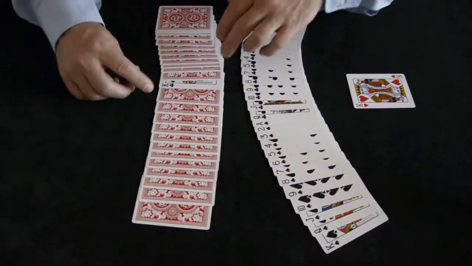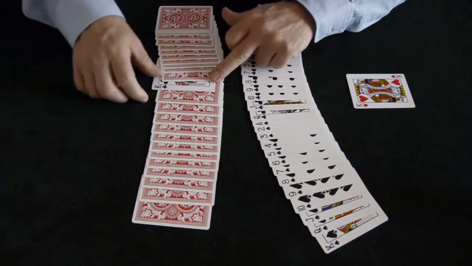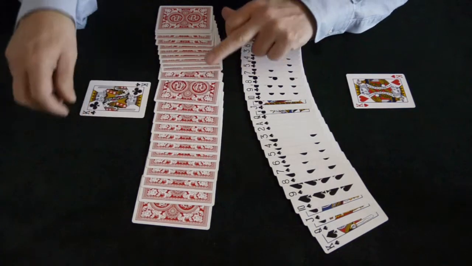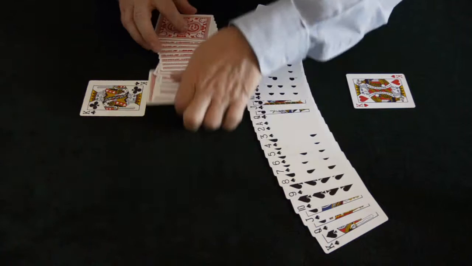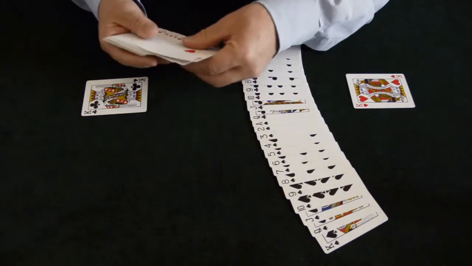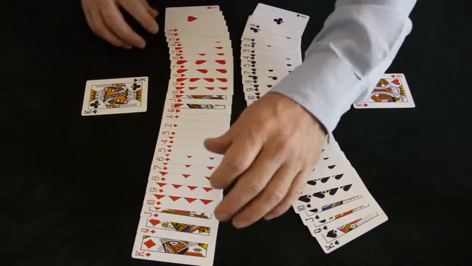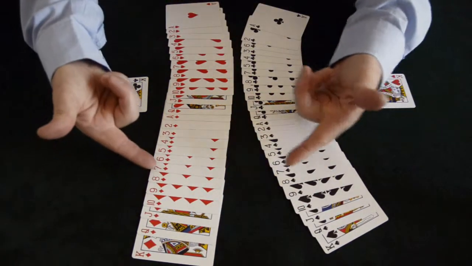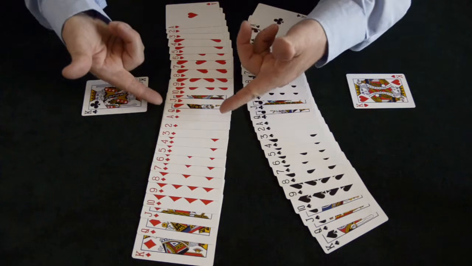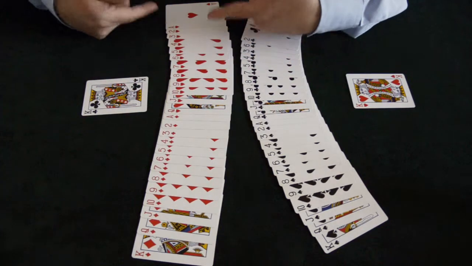And for the second side, Two Shuffles Harry put the black king, and the black king being the only black card in amongst everything that was in the red half of the deck. And once again, you can see those cards are in perfect brand new, as if straight from the factory order.